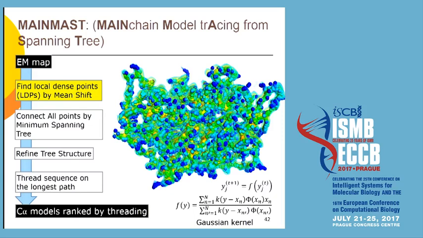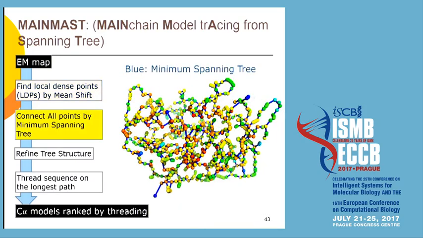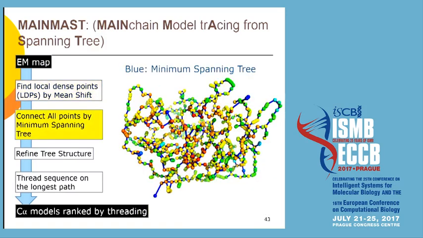The phi is the density value of the point at xn, and then this k is basically just the distance between the point y and the xn I'm looking at. So in principle, it is just shifting the dense regions so that the points are merged, and then the number of clusters is getting to some reasonable number of points. After I get all those points, now I connect those points.